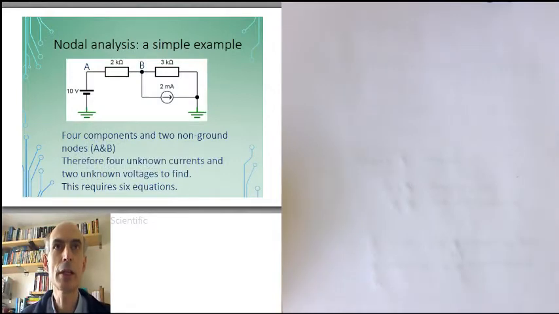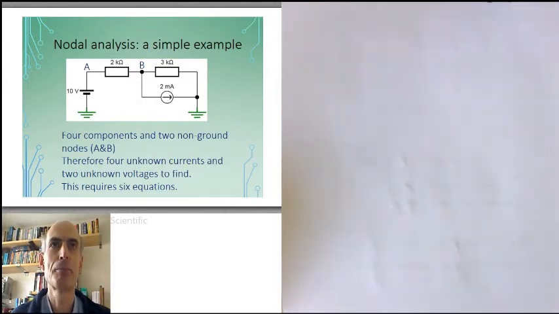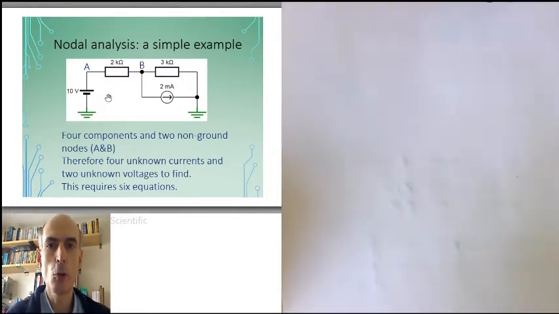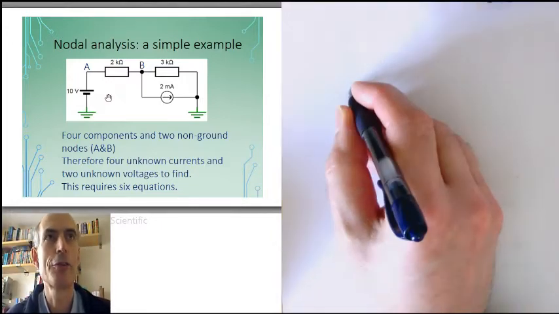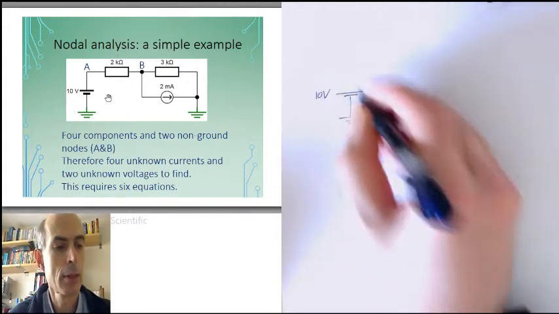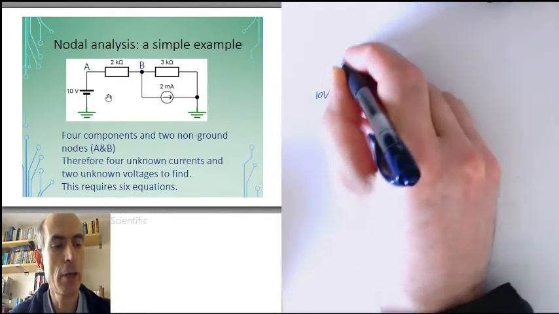Here we have a circuit with four components and two nodes which are not at ground. So we have a total of six unknown variables: the current through each of these components and the voltages at the node that I've labeled A and the node that I've labeled B. First thing to do, label all the nodes and label all the currents. So if I drew out the circuit again, I would have this node here at A.